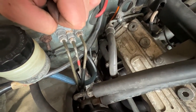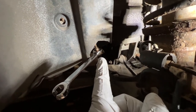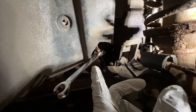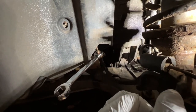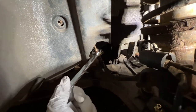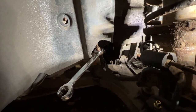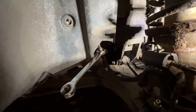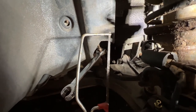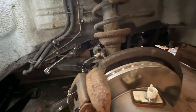So yeah, best start taking things apart then, didn't I? The folks at Porsche Spares UK had freed off the other line to replace the broken brake hose they found, which made my life nice and easy. This side, however, is not playing the game, to the point where I've tried to undo this and I've now got this spanner stuck on the line. So, yeah. Time for my favourite tool, the cutty cutty tool. Say goodbye.